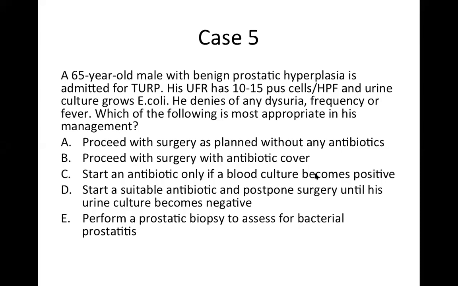Starting antibiotics only if blood culture becomes positive is not relevant, because the patient already has a urine infection, and I told you why you need to start antibiotics in this situation. So C is also incorrect. D is to start a suitable antibiotic and postpone surgery until his urine culture becomes negative. E, perform a prostatic biopsy to assess for bacterial prostatitis, is not really indicated in this situation, and it can even be harmful because a prostatic biopsy might lead to dissemination of the infection into the prostatic tissue and can cause actual prostatitis even if the patient doesn't have it. So E, C, and A are obviously wrong.